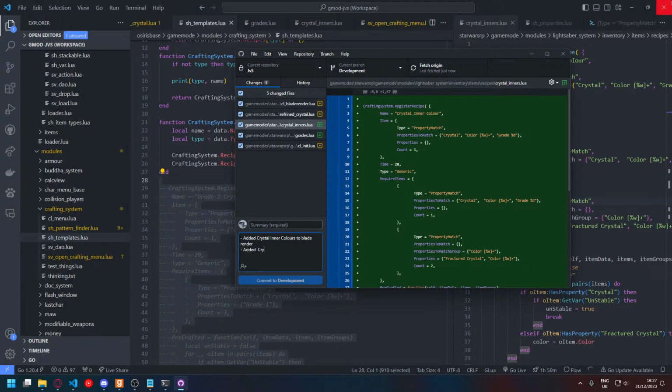Added colors to add crystal and colors to recipe.